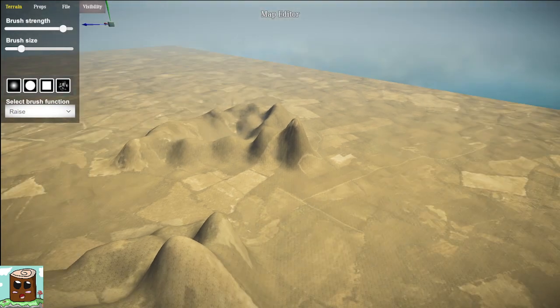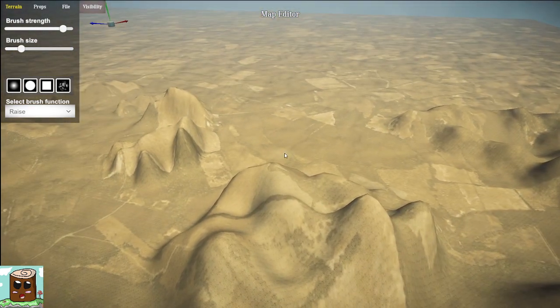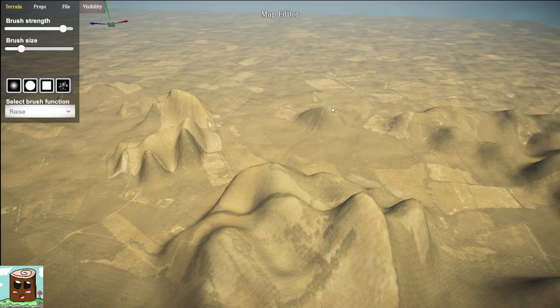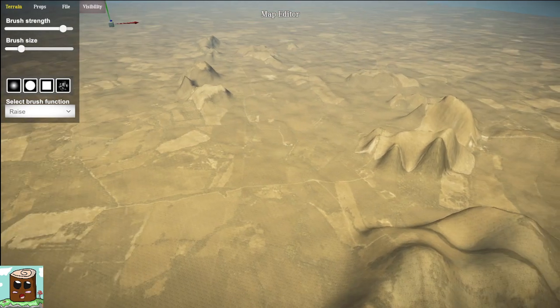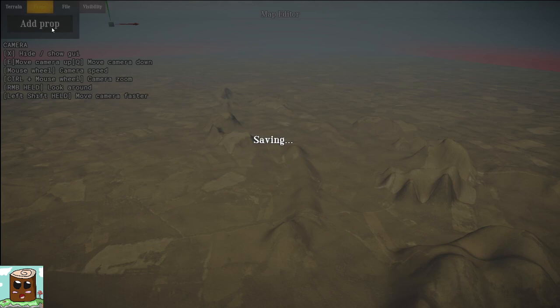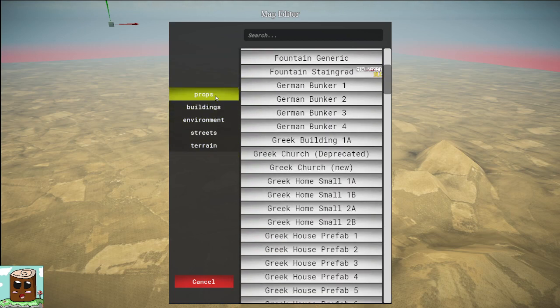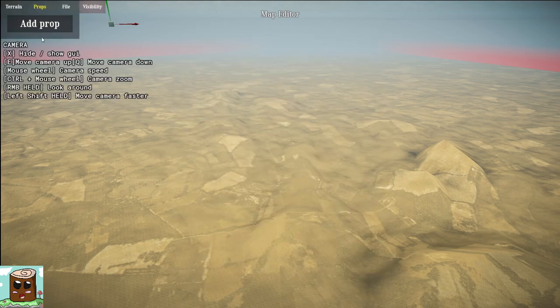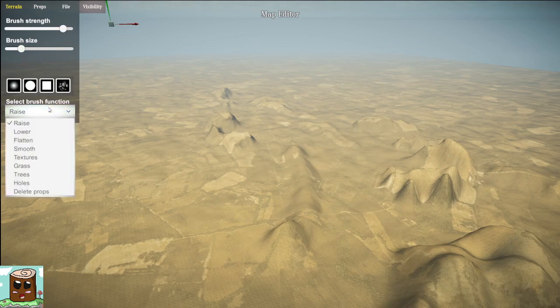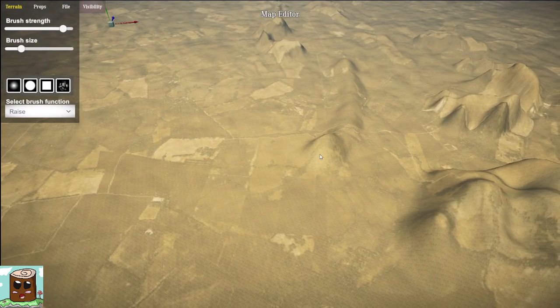Let's see. Yeah, that's not too bad. Saving. Right. Sorry, I'm trying to think of how this would work. Let's see. Making another mountain range over here.